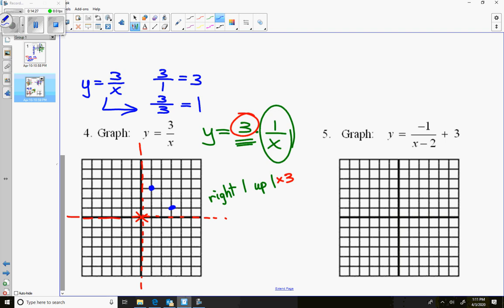Now we still have going in the quadrant 3 as well. Normally I would go left 1, down 1 to right there. That's not going to be right this time. This time we're still going to go left 1, but down 3. But also left 3, down 1. So in this case, we're going to get a couple of extra points. Still going to be chasing your asymptotes all 4 directions.